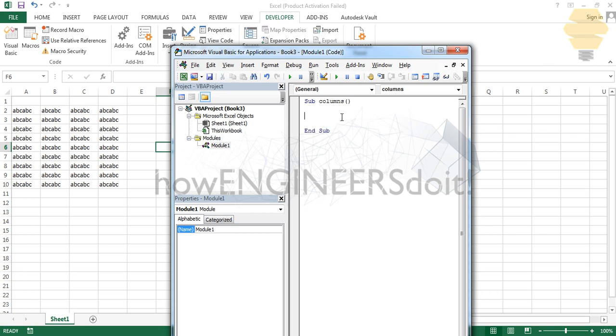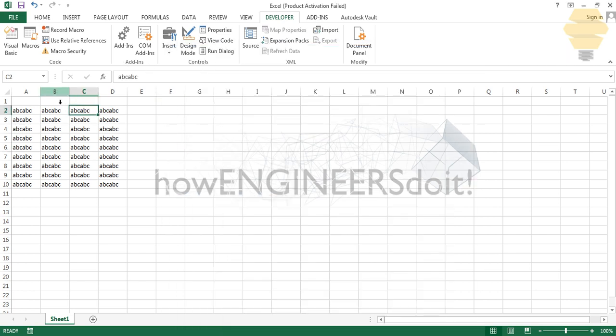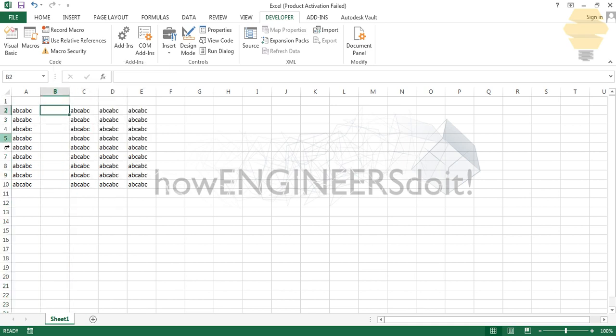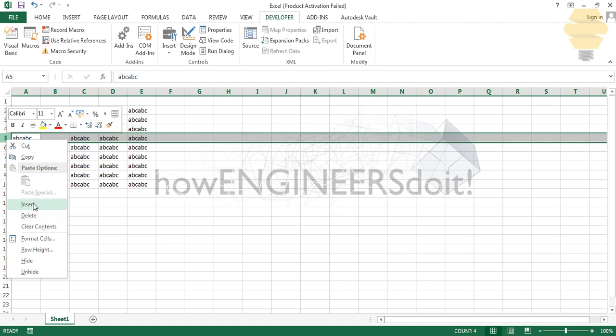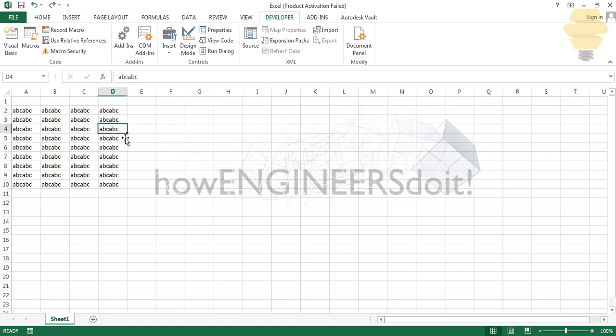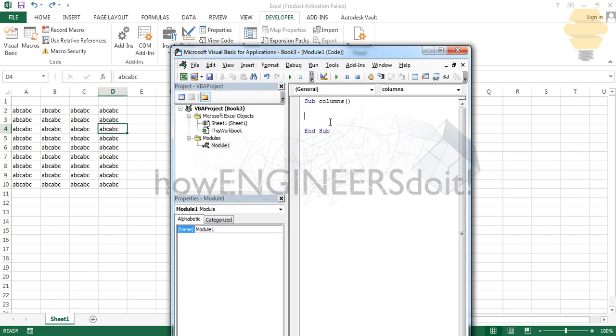Inside over here, let's see first how we can insert. Generally we go to the B column and go to Insert and the column comes, and if you go to the 5th row and Insert, the row comes, right? So we're going to use the same technique here with the code. What we're going to do is Range.